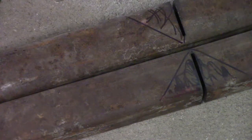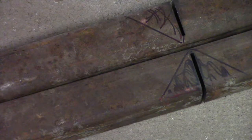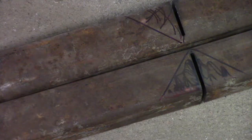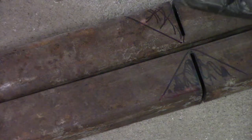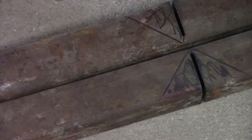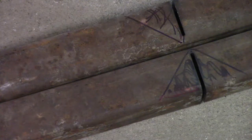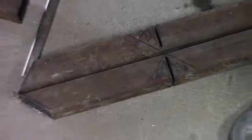It won't perfectly line up because we would have to take, what's half of 45? 22 and a half? Yeah. So we'd have to technically take a 22 and a half cut out of here, 22 and a half cut there. But that doubles your cutting, so we're just going to cut one at our 45 and the other one will be at 90. Then we'll probably end up with a little bit of a gap that won't hurt anything anyways.